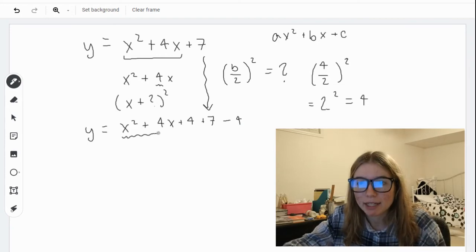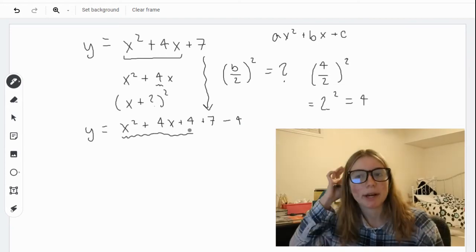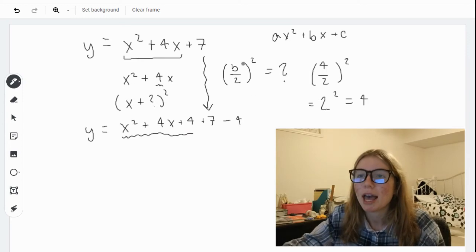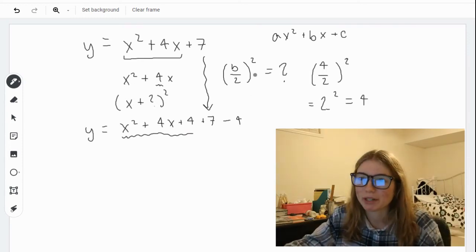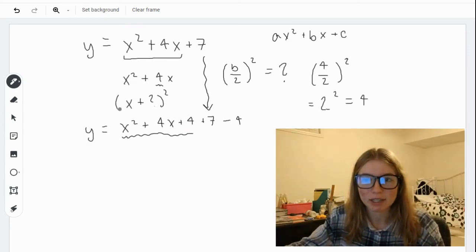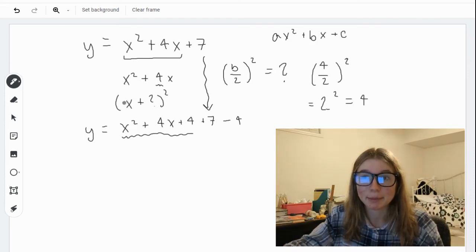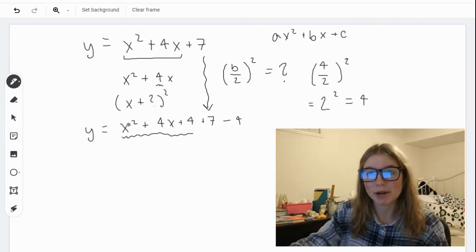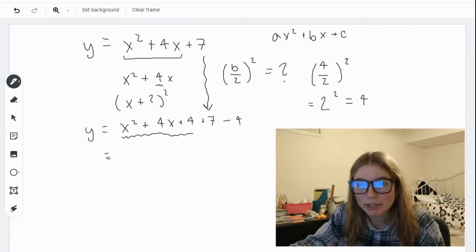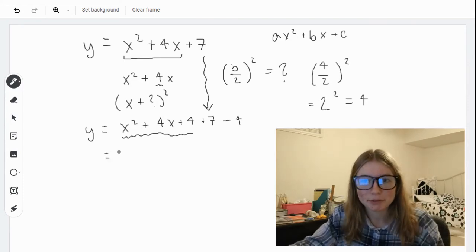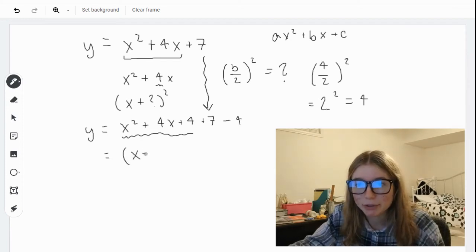But now we've got this set of numbers here, x squared plus 4x plus 4. And we did this whole b over 2 squared thing so that we could find a number that would be able to be factored into a quantity squared. So now let's look at this and let's factor it. When we're thinking about the factors of 4, you've got 1 and 4 and 2 and 2. The only ones that add to 4 are 2 and 2. So factoring that, you're going to get x plus 2 times x plus 2.